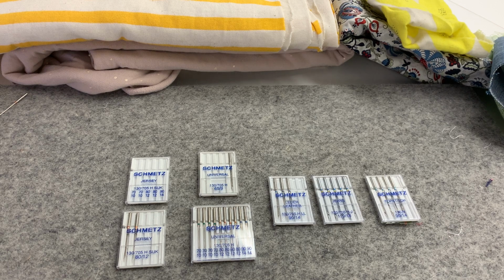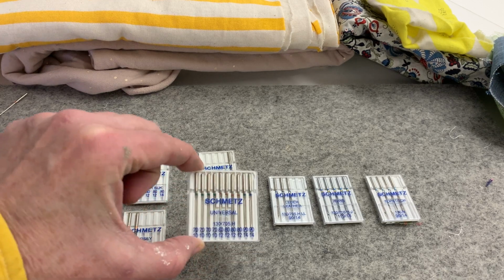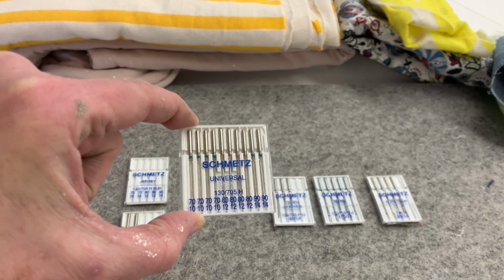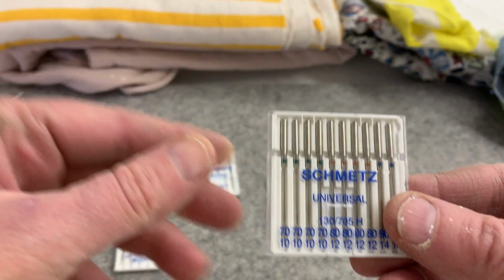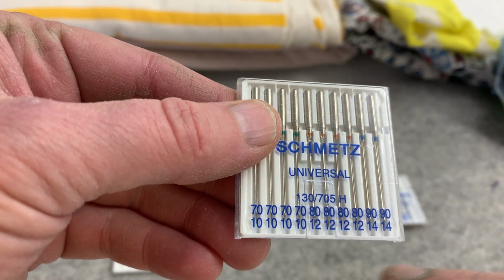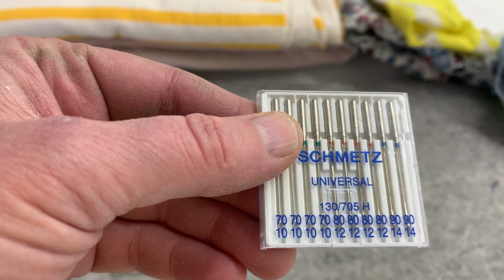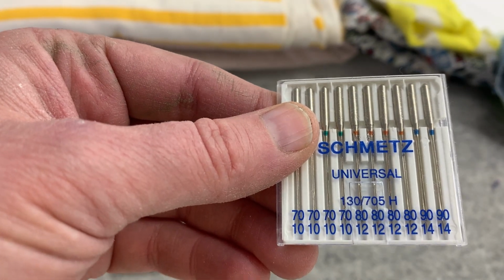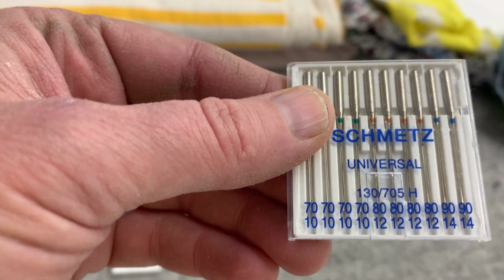So typically when you have your machine, and excuse the paint on my fingers, I've been involved in a house painting project, the universal needle is probably the needle that has come in your machine. You can see on the needle case that there are a variety of numbers: 70-10, 80-12, 90-14. That is the thickness, or the diameter of the needle.